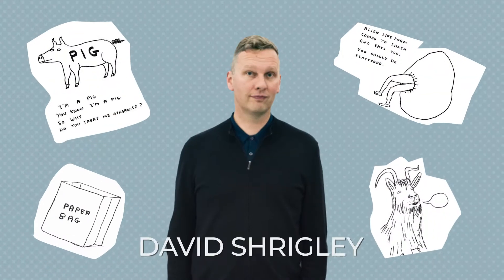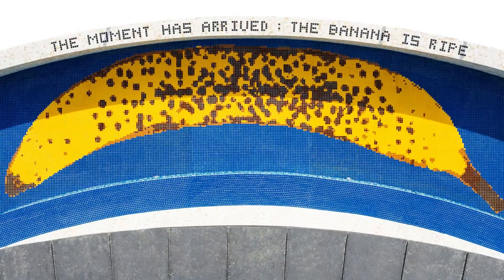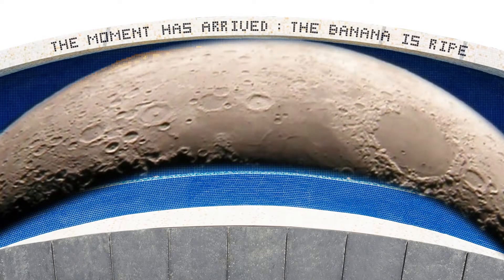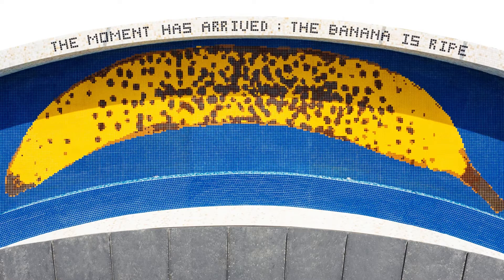We're talking about David Shrigley's new pool. It's a banana — a ripe banana — which is perhaps the ideal design for a pool, a perfect marriage of form, if not quite function. You see, the pool here is a crescent. And while Shrigley could have gone with a croissant or a cashew, why would he do that when it's the perfect opportunity for a cheeky banana?